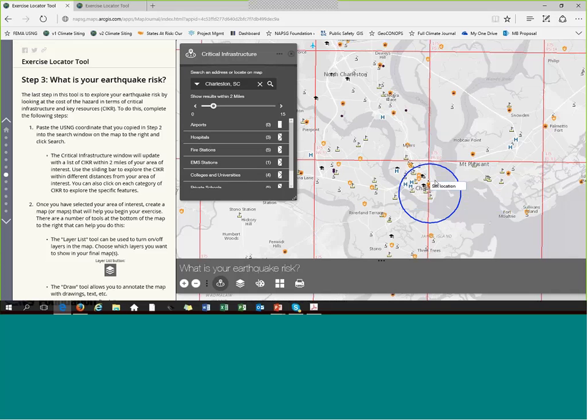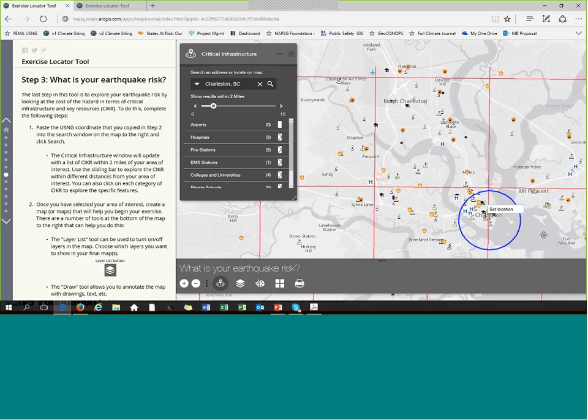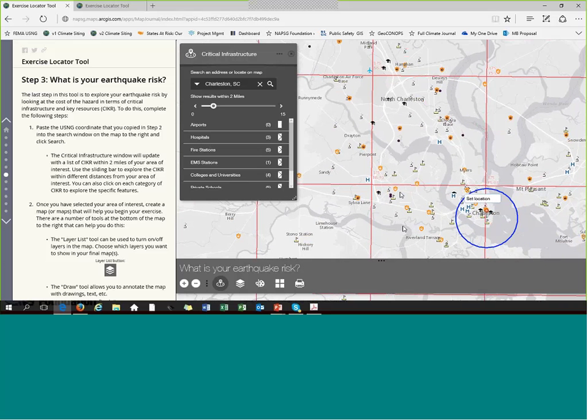But one of the important things here in terms of understanding the risk is also understanding what infrastructure is there. And this is a really good example for how we've applied the HIFEL data into a tool that helps to inform and understand risk for preparedness activities specifically, and in this case, in informing exercise locations. So say, for instance, your area of interest is this broader area for an earthquake exercise, this would give you a view of what infrastructure is in here that may be potentially impacted in an earthquake in this area.